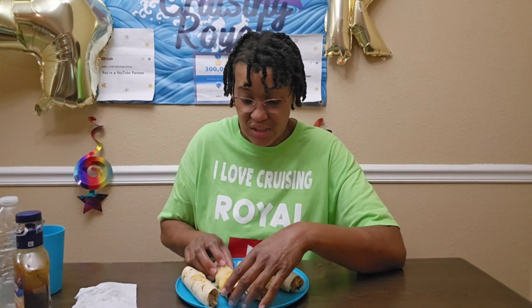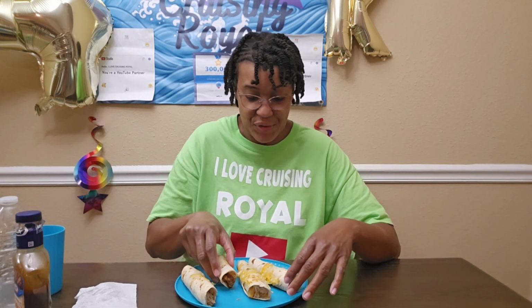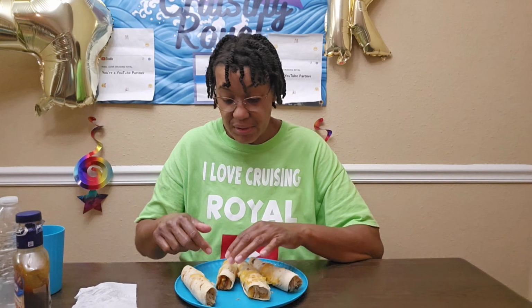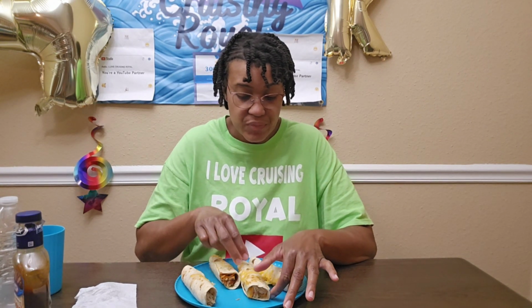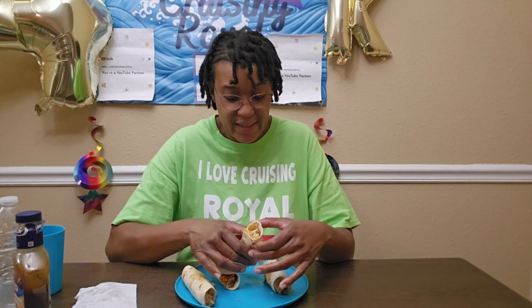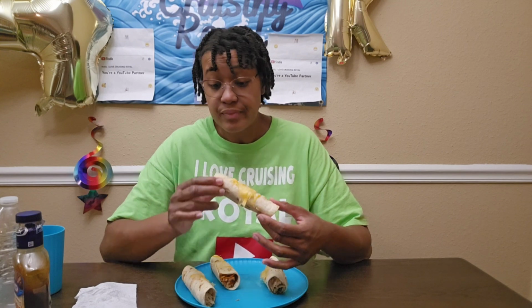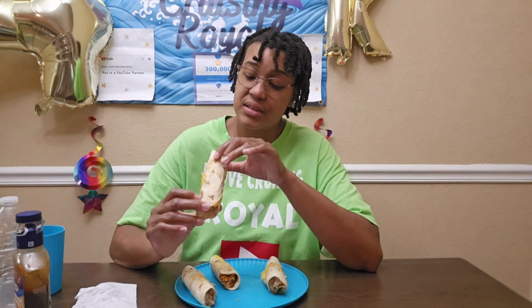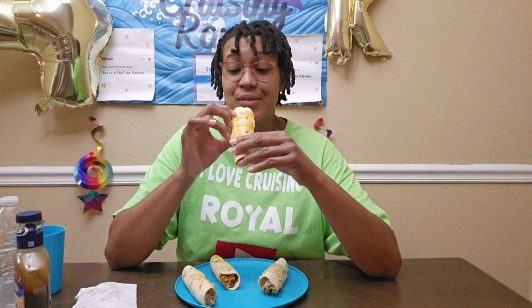Let's see how it tastes. And I don't know which one is which. I didn't position them. Oh, well, this one has barbecue sauce on it. So I know that one, I hope that one's not the, I think that one is the white meat. I had two white and one dark meat. I don't know, but here you go. I'm going to taste all of them. Here we go.